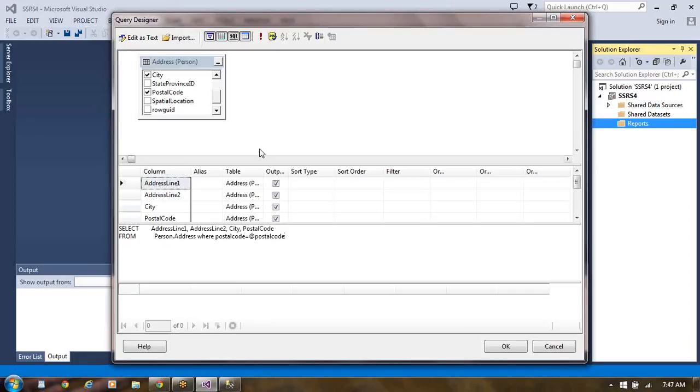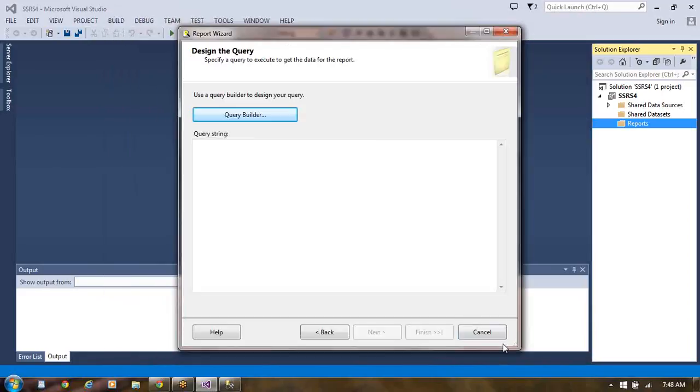Like this we can make the query. I can choose these four things: address line 1, address line 2, city, postal code, whatever postal code we give. As per that, I want to select only the top few records. Top 100 I want to select here. I should put them in the brackets. Top 100 I would like to choose here. Click on OK. So this is the query we have written.